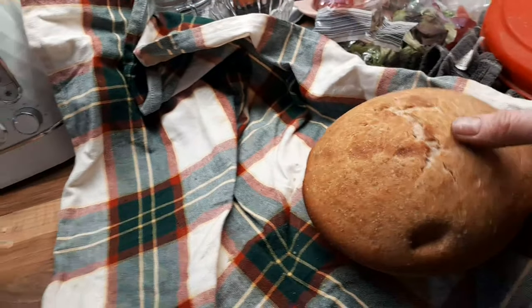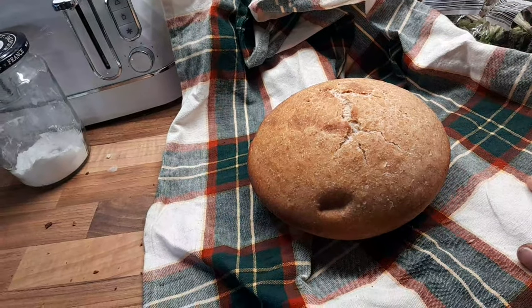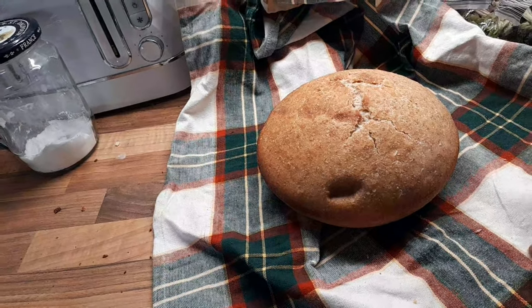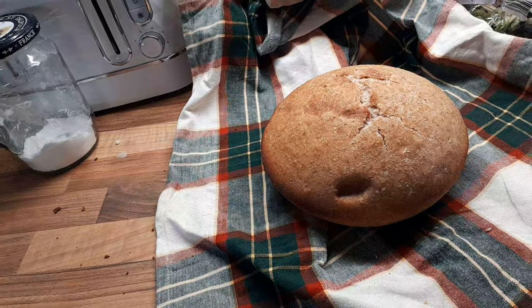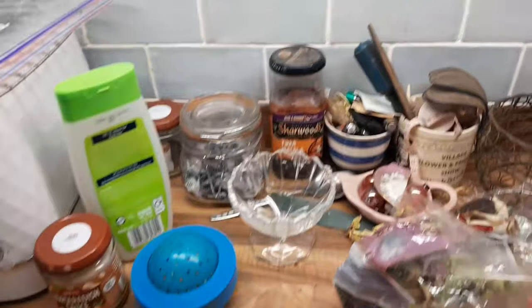So I'm definitely going to do it again. I used, how much flour? I used 2 pounds of flour. And then water and yeast and a bit of sugar, and that was it. You could add herbs to it, you could make it into a herby bread, you could add a bit of yogurt if you wanted to, but yeah, that's that. So that's in there.